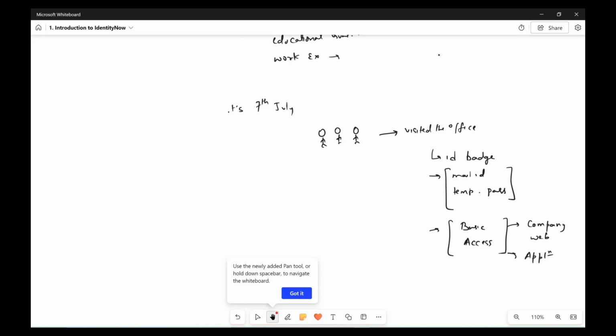You are also given an instruction in the induction session that you need to fill up the timesheet, all those things. So on day one you have access to all these applications by default.